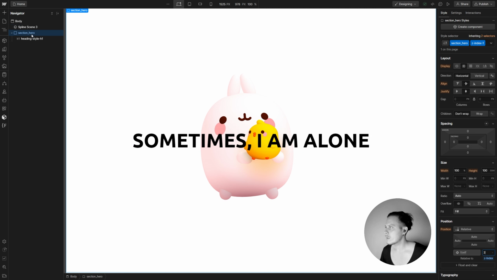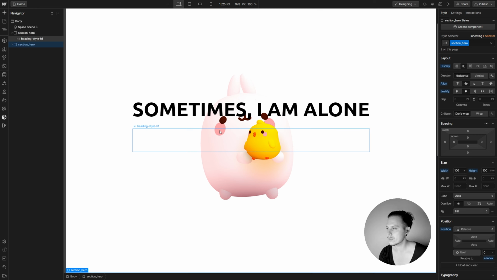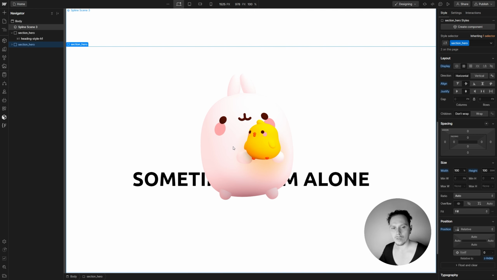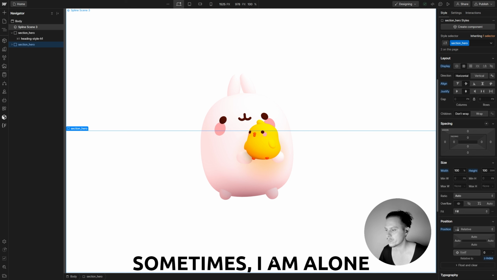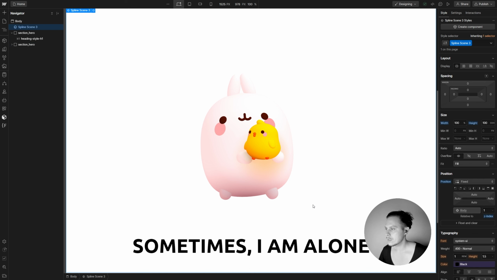Okay, now section hero. Let's copy that and paste it. They still didn't fix the copy-pasting issue. Sometimes you cannot do it properly in Webflow, for some reason. Now the next section should be on 0, and it's already on 0 by default, and it goes behind the Spline asset.